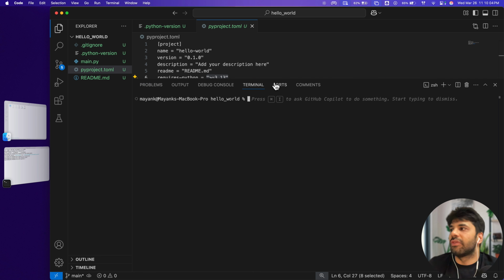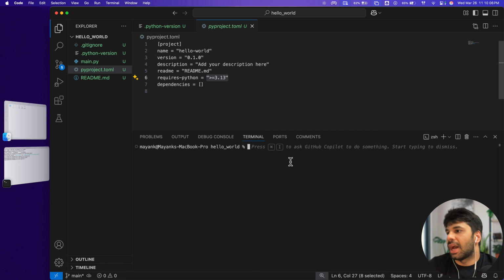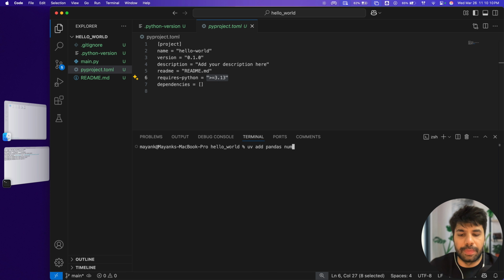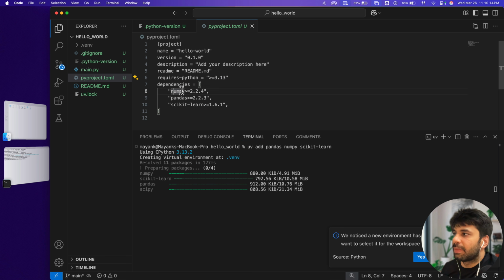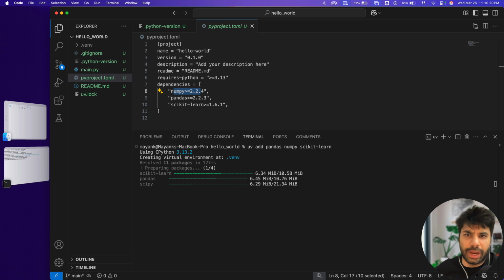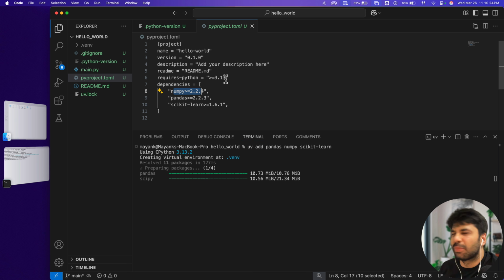But what I can do, everyone, is that, pay attention, I can do uv add. Let's say again, pandas, numpy, scikit-learn, and it is going to add all of them here and also install the same as well, right? So it is downloading it because I'm running it inside a totally new Python version. That is the reason it is downloading it. It took this 3.13.2, I guess, the local version which we installed.